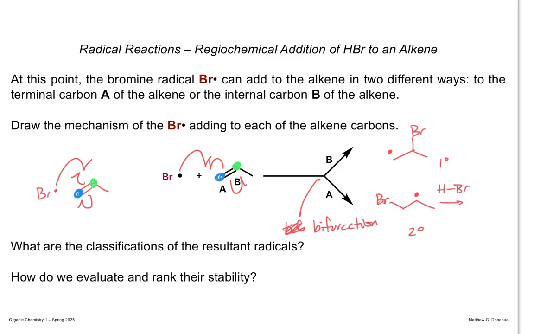to abstract a hydrogen from the HBr. So we have this single electron coming out, an electron from the HBr bond, and then the other one forming the bromine radical. So that's your chain, that bromine radical. So when we do that, we end up with the HBr adding that way, plus our bromine radical. So now we classify that as a primary bromide, right?